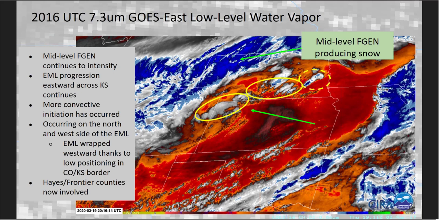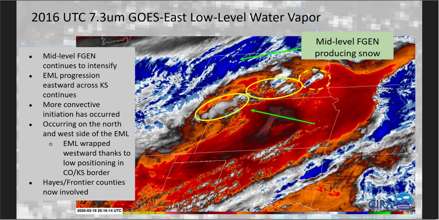Jumping ahead one more hour to 2016 UTC. Convection continues to increase across the area, those yellow circles indicating how the convection has picked up. Maybe some elevated stuff in eastern Nebraska, but certainly this stuff back towards south central Nebraska looks pretty intense. I will say that temperatures in this area at this time were, I believe, in the 40s to 50s, but here in far southeast Nebraska we were still seeing temperatures in the 70s.